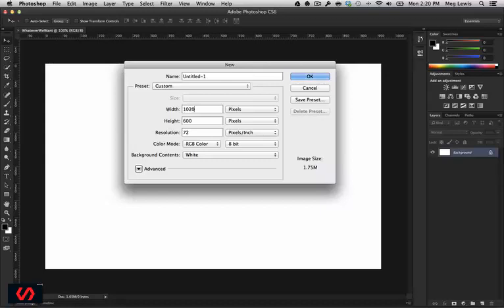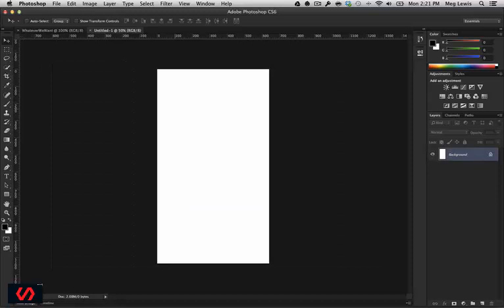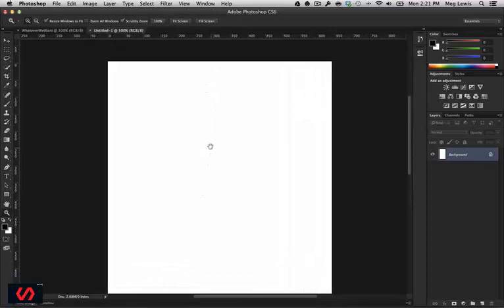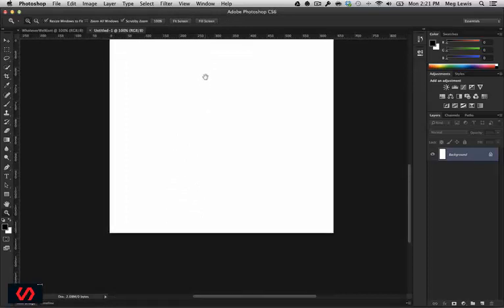Okay, so let's move on to a different kind of device, which is the iPhone. Today, as I'm recording these tutorials, the iPhone 5S is the most recent iPhone, and there are specific dimensions for that, and it's 640 pixels wide. I'm going to type this in here, 640 by 1136 pixels tall. Now you'll see when I press OK, and I zoom in to where this says 100% down here. I'm going to zoom on in. I'll teach you guys how to zoom later, and I'm going to teach you how to do all of these things. You'll see this is 100% in size, and it's huge.